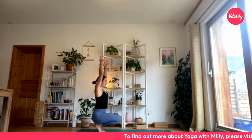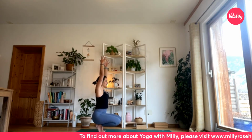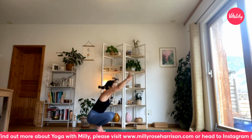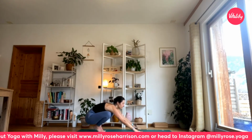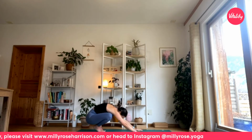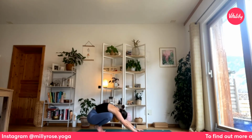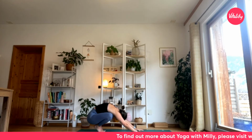On your next inhale, reach the arms all the way up to the sky. As you exhale, bring your knees out nice and wide, and then slowly, slowly start to reach your hands forwards, connecting them with the earth and letting your chin drop down towards your chest. Don't worry if the heels drop back, that's not a problem. They might start to connect. Good. One more breath here.